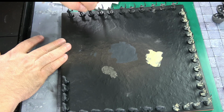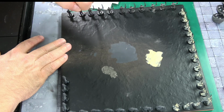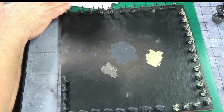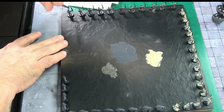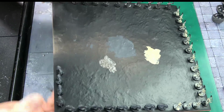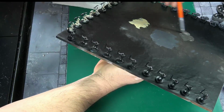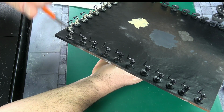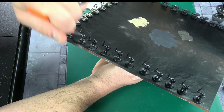Now you see how quickly I'm just motoring through, trying to get these guys. I could take a little here, a little from here, working into there. And again, I'm not worried about what I'm attempting to do here. The idea is coverage. It's about getting coverage early, and then everything else kind of falls into place. Not worried about bases. I want to make sure I get all that armor because I know exactly what I'm going to do here later on.